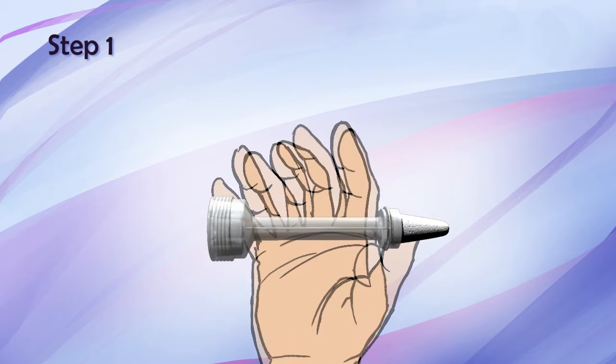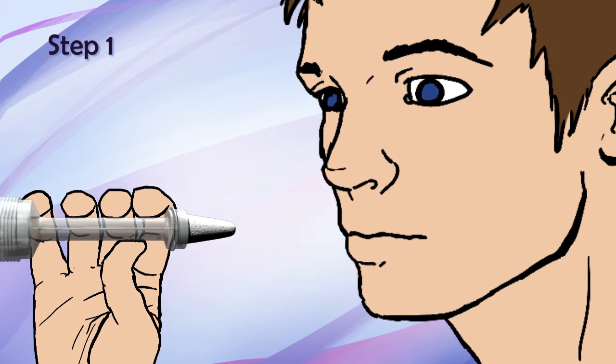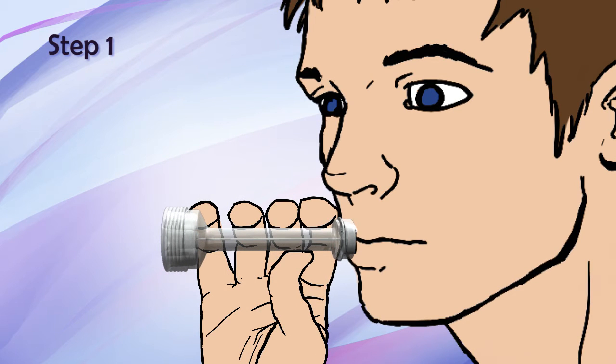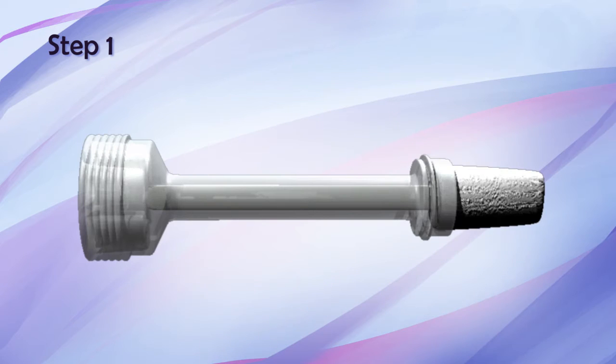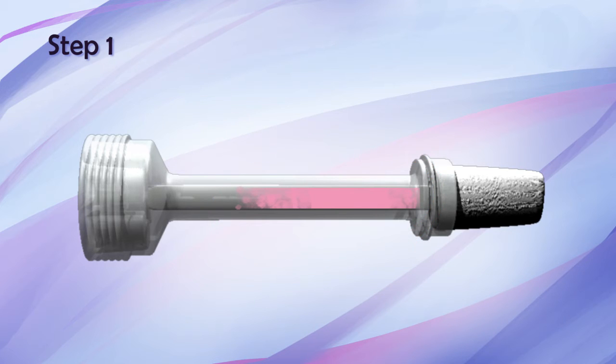The purpose of step 1 is to saturate the sponge with saliva. While holding the swab, slide it across the inside of the mouth along the gums, cheek, and tongue. Next, enclose the mouth around the sponge and wait for the color to change to a bright pink. After the color appears, proceed to remove the sponge. Please note that if the color does not appear after 7 minutes, proceed to step 2.